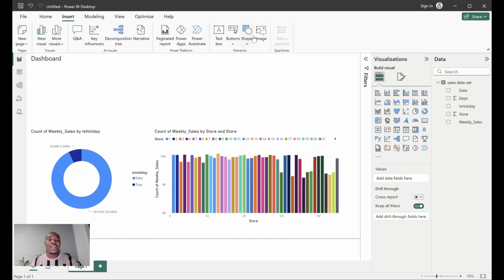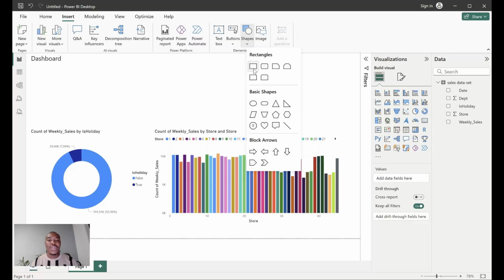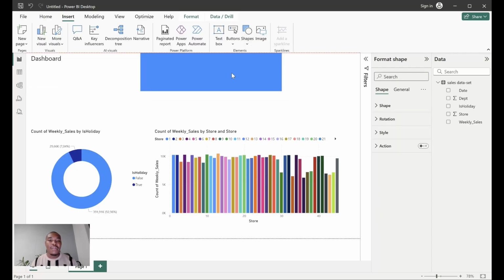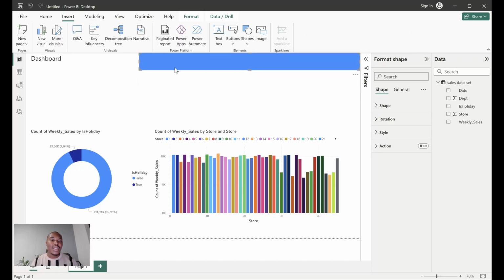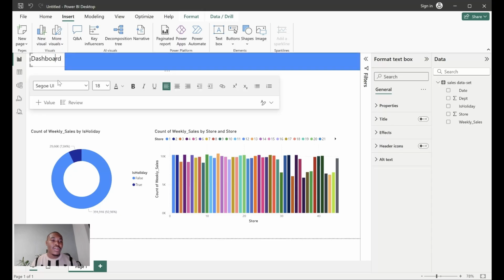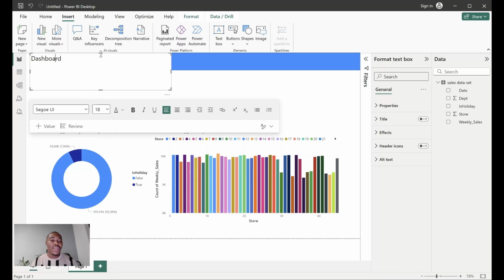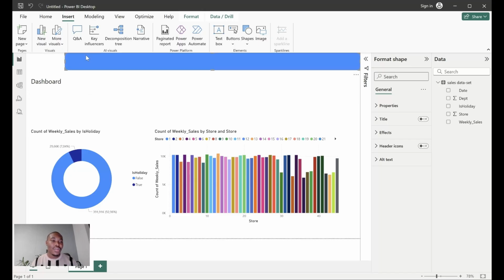And you can also add different shapes. So if you wanted to use certain shapes, or to divide your dashboard, you can just come over here, create it, and just drag it all the way to there. You can also bring this down. So it's very easy, and you don't have to write any code just to create your visual. You can just put things like that and make your visual look nice.